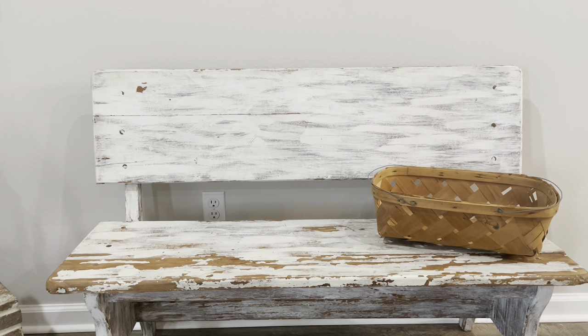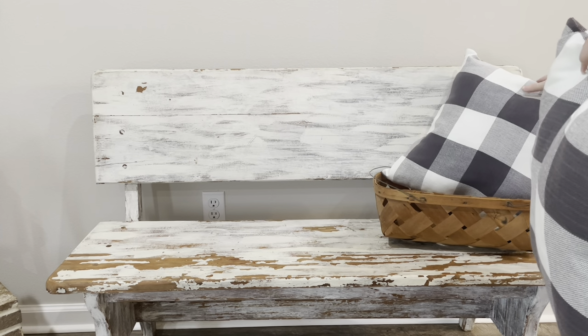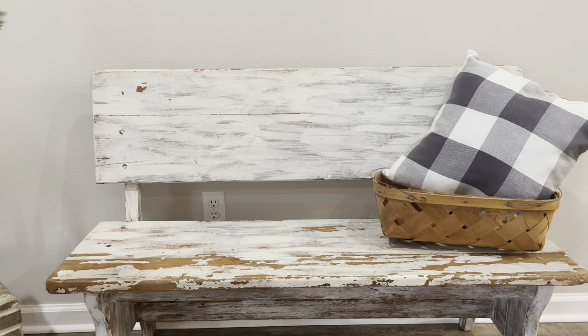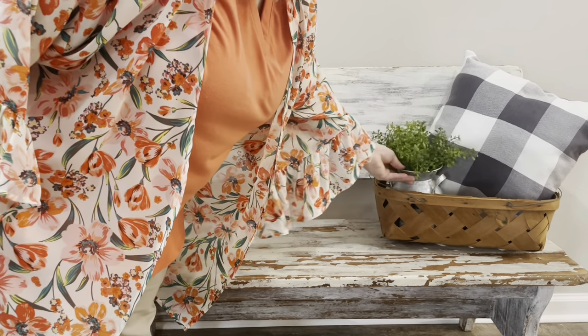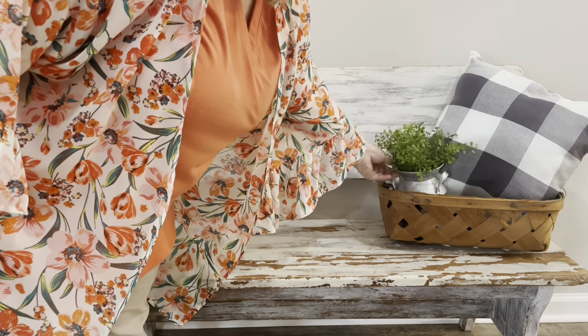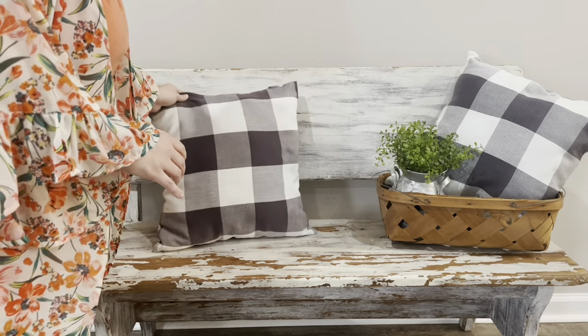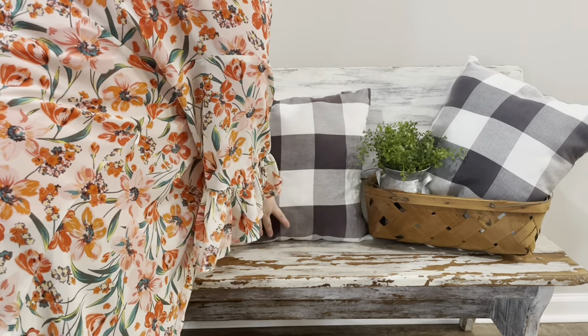This is where I decided to put the little basket right here on my bench, and I'm just going to be adding my Buffalo Check pillows over here. I'm going to put one in the basket, and then I'm also going to put the little galvanized picture with the Buffalo Check on it and the greenery in there as well, and then the other pillow beside it. I really like how all this looks together, and then I still get to use my little basket.